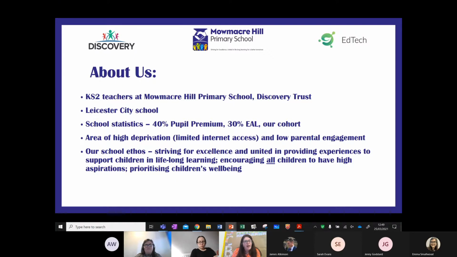We've got quite high deprivation in the area that we work in. As a school, we've got about 40% pupil premium and 30% EAL. Our cohort is almost a 50-50 split of boys to girls, but we've got a significant number of pupil premium and EAL across the classes. One thing that we had to really think about and work on in this lockdown was that a lot of our children didn't have devices at home.